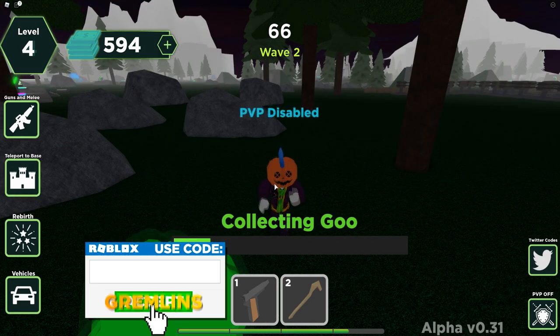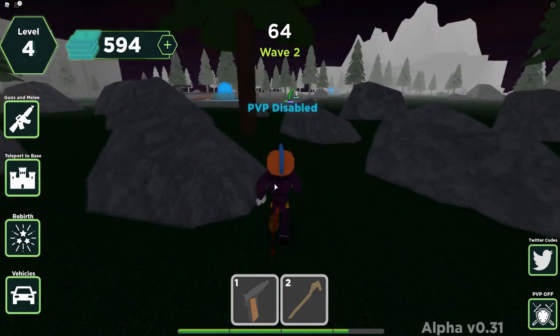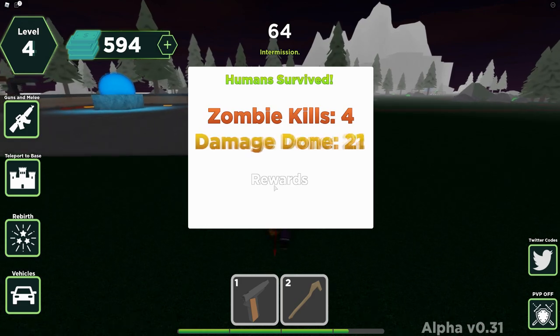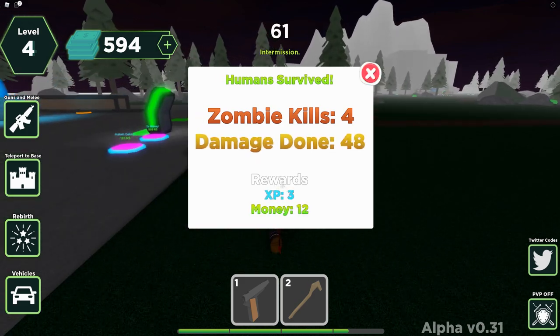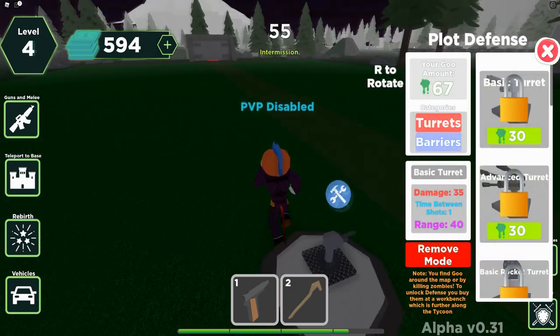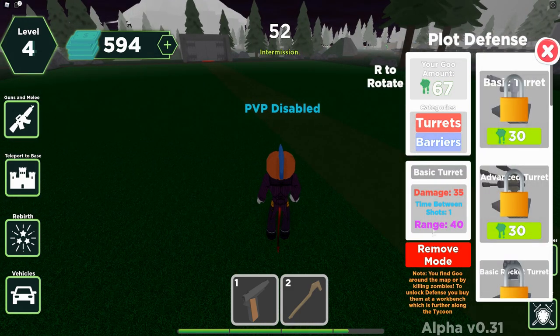I want to get myself some turrets so I don't have to do anything. I need to sit back and let everything else do it for me. Is that all the zombies? That's all the zombies. I've killed three. I killed four. I one-upped you. Can I now actually put down a turret? Okay, barrier, remove, turrets. Barriers, turrets.